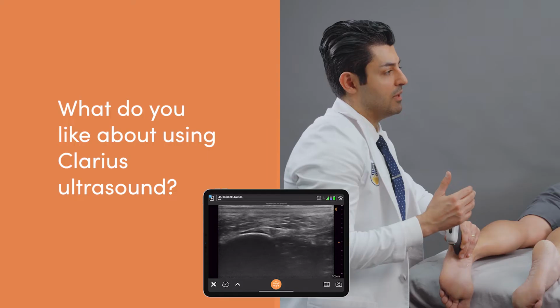Like if I see somebody has inflammatory arthritis, I can start treatment with them, and then I can bring them back 3 months later and after I've given them a drug and see what's changed. When I have patients who I can show them their old images and their new images and they can see the difference, it really helps, one, with patient adherence, but also you get to educate your patients, they're more well informed.